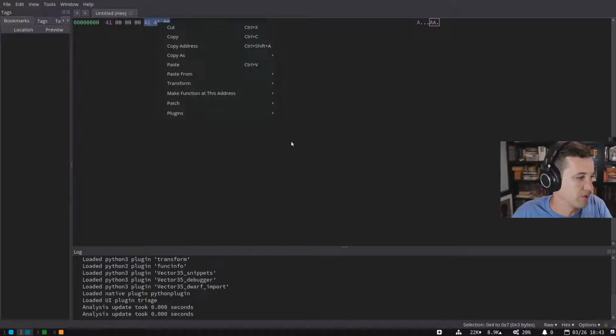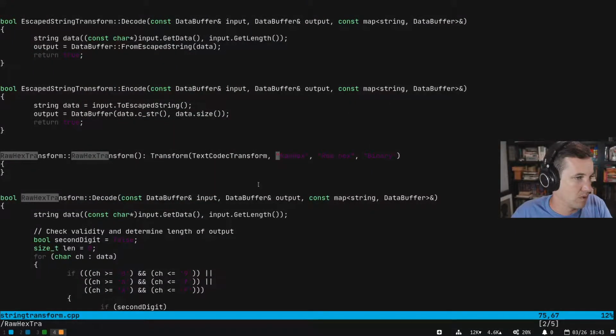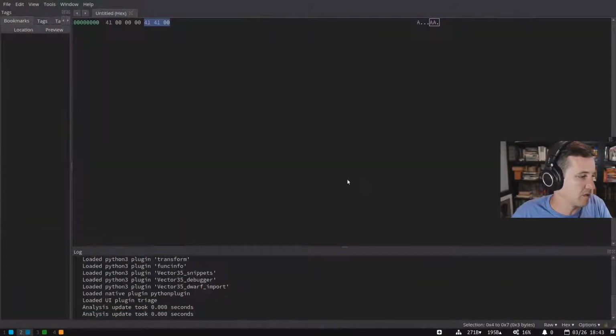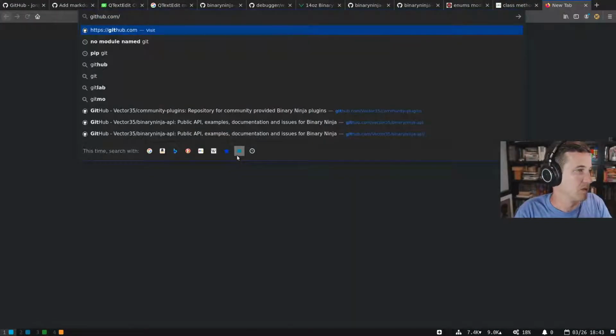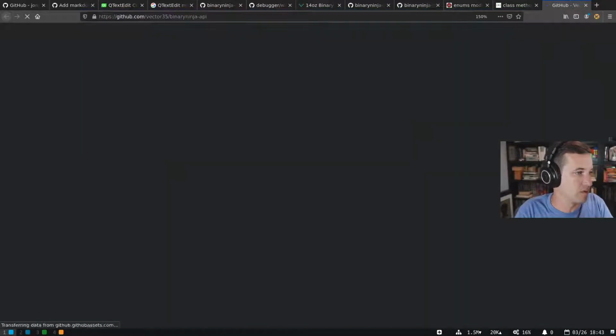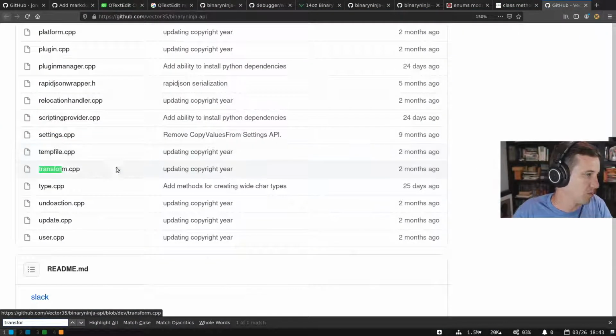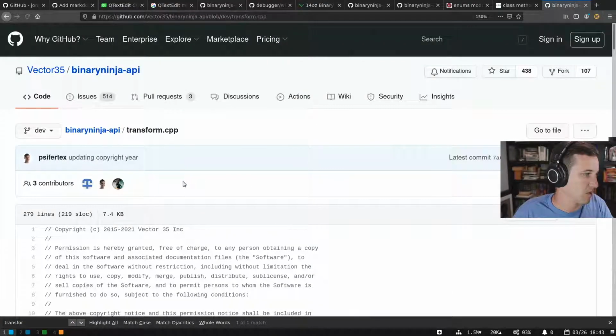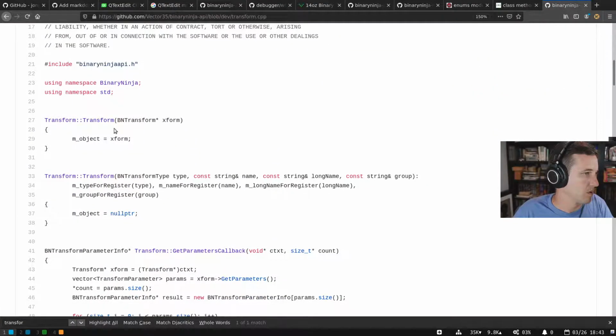Let's see, what are we looking at there? Raw hex. No, is that right? Or is it binary? I feel like we can go look at the API docs or look at the actual header file for transformations. And transform.